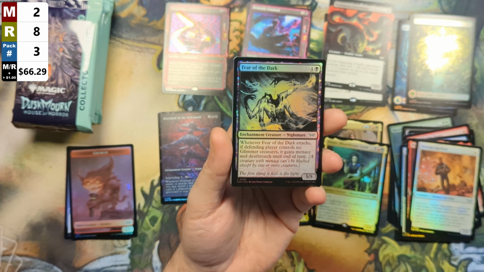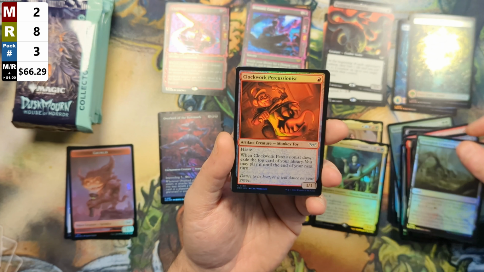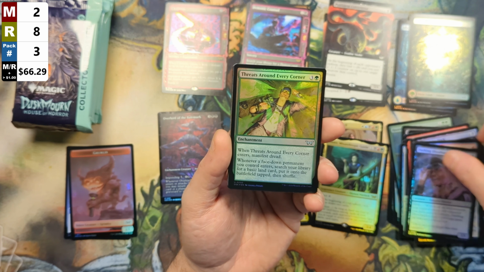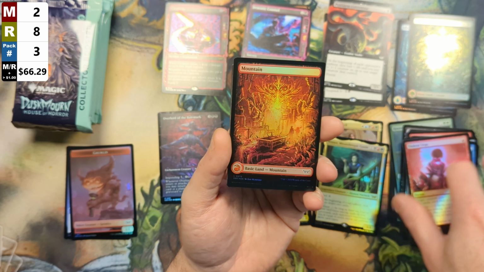All right, well, we got ourselves a Fear of the Dark, followed by Say Its Name. Then we're going to see Strangled Cemetery, followed by Clockwork Percussionist. Then we're going to see a Raucous Carnival with a Dashing Bloodsucker, with Threats Around Every Corner, Flood Pit's Drowner with a Violent Urge. Then we're going to see the Mountain this time around.